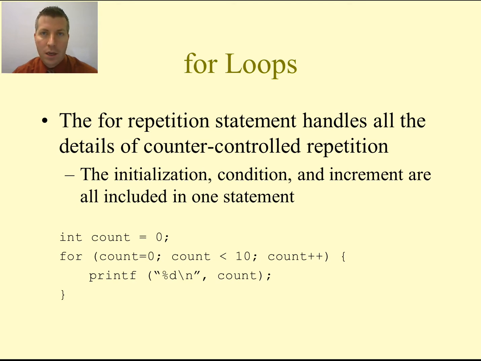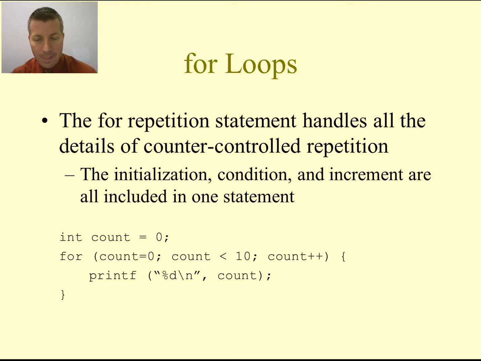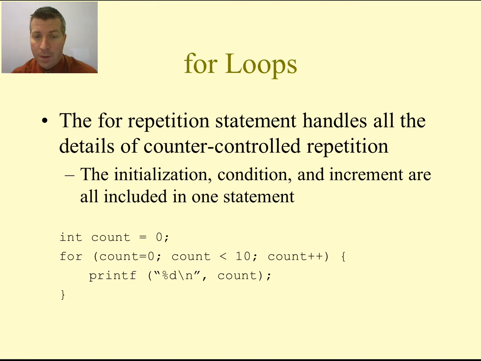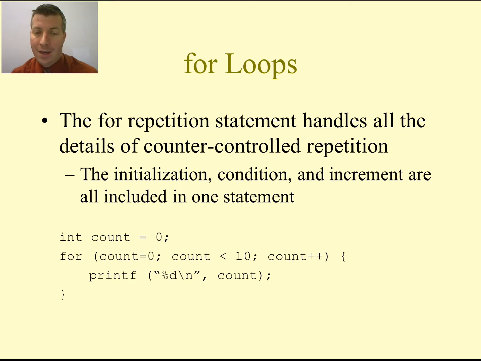Take a look at this code snippet below. I have the variable count declared as an integer. In my for loop, I open the parentheses — 'for' is a reserved word in C; in Visual Studio it will turn blue when you type it. You open the parentheses, and there are three parameters. The first one is the initialization: I set count's initial value to zero, followed by a semicolon. The second parameter is the condition — when do we want this loop to continue or stop looping? In this case, I said count less than 10.